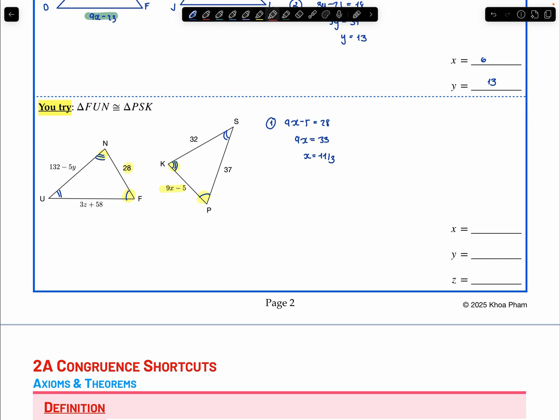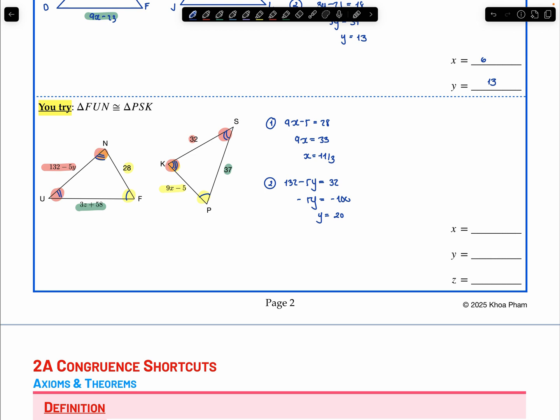Great. Secondly, I'm looking at y. Y is between the 2 and the 3 wedge. So the 2 and the 3 wedge is 32. So that's 20. And so, of course, the last pieces we haven't highlighted are the 3z and 37.